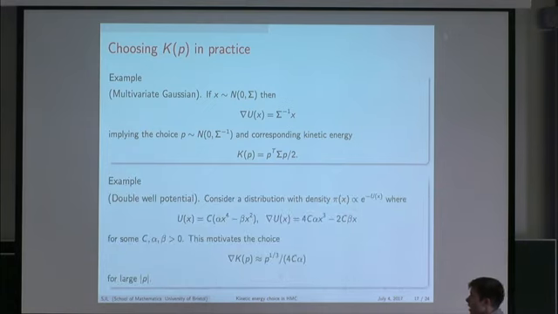So if I look at it now for another example, this double well potential, which is something that's considered a lot in statistical physics. You've got a probability density which has 2 modes and that decays very sharply in the tail. So it's very light-tailed and it's got a bit of multimodality in there too. And you can see this gradient, you've got an x to the 3 term here, which is going to cause you problems in some settings if you just use the Gaussian choice of momentum. But this would motivate a choice of kinetic energy which has a gradient of p to the 3rd. And you can see it quite intuitively, because if you just wrap a parentheses around all this and put a 3rd at the top, well, you're going to make that cubic term now linear in x.